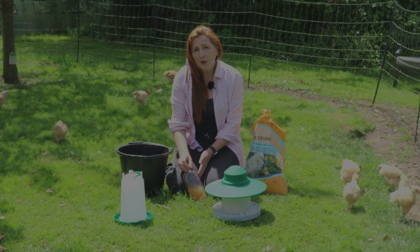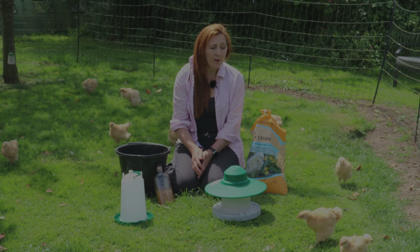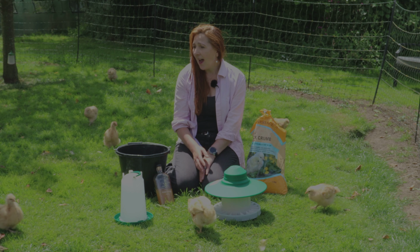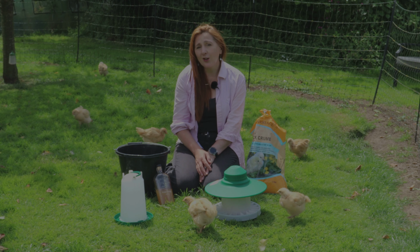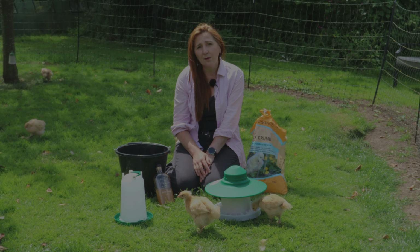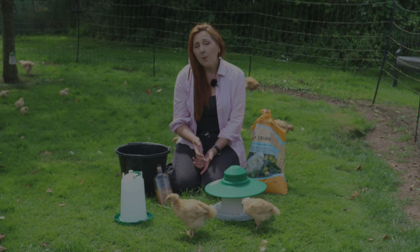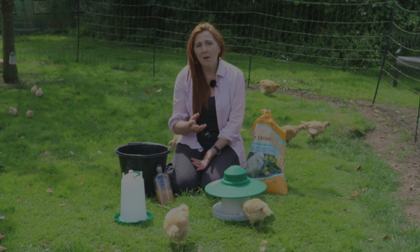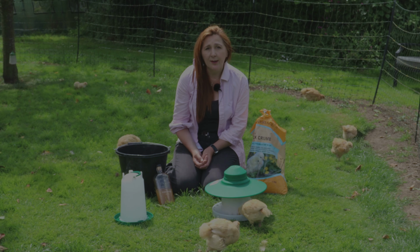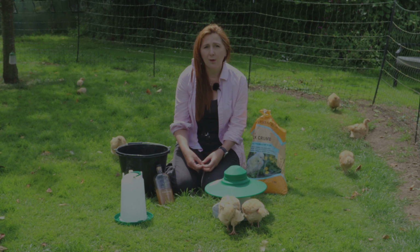So food, we've been asked a lot as well about what we feed our flock, given we've got multiple ages. So here we've got Marshmallow's chicks, and over to my right we've got Frankie with her chicks, which are even younger. But we also have laying hens in the flock. Now, laying hens need a lot of calcium, but if you feed calcium food types to chicks, it can actually damage their kidneys and liver. So the best thing to do is feed to the youngest in the flock.